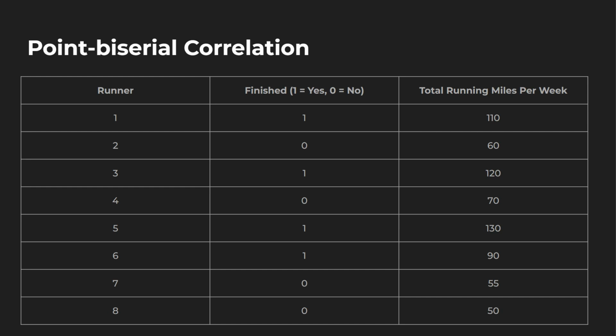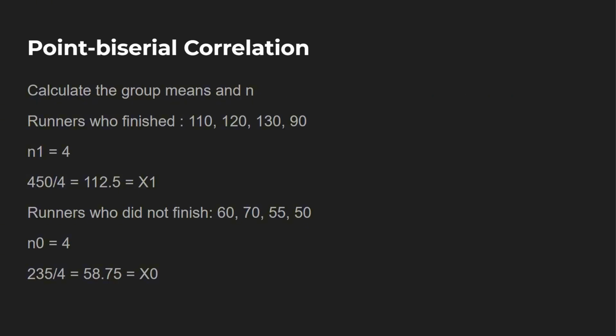So let's take a look at this example over here. Let's say we have 8 different runners, and then we have our binary variable over here, which takes a look at if they finished a race or not. In this example, let's say they were running a 100-mile ultramarathon, and then our last column is the total running miles per week, which is going to be your continuous variable. So looking over here, there's going to be 4 runners that finished this race and 4 that did not, which is pretty typical for a 100-miler, right? About 50% completion rate. And then the miles over here, you have some people that are kind of low in the 50 to 60 range. And then you start getting the high mileage once you go over 100, although I've never run over 100 miles in 1 week.